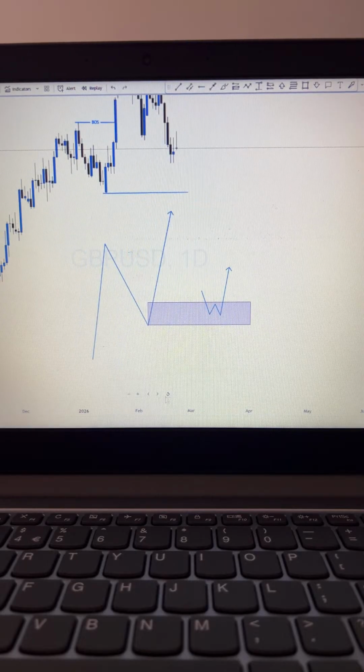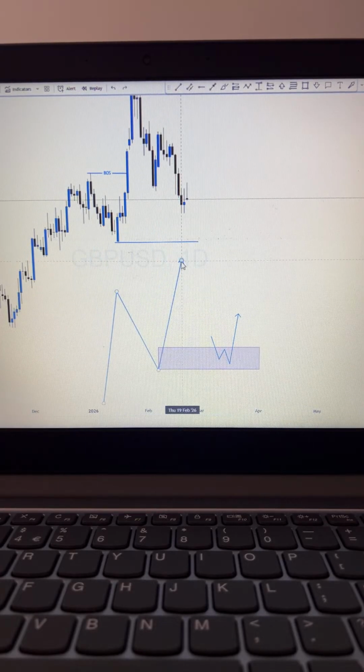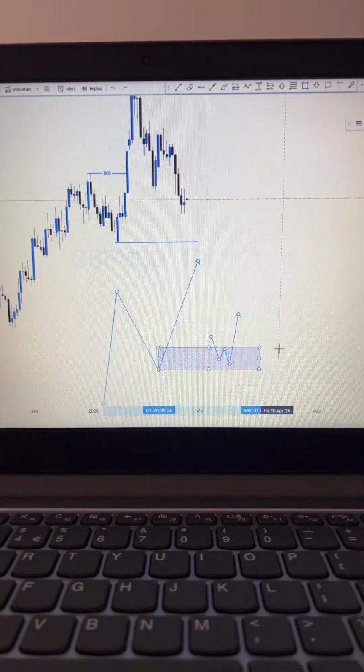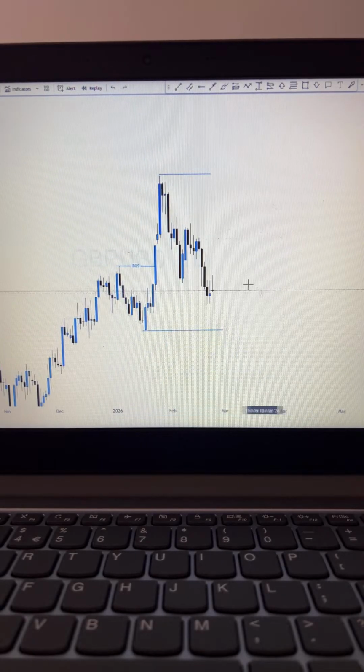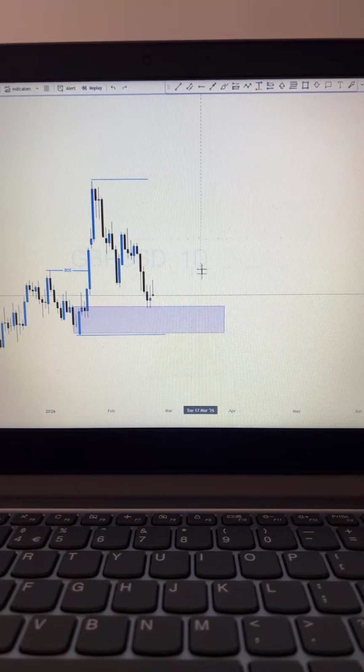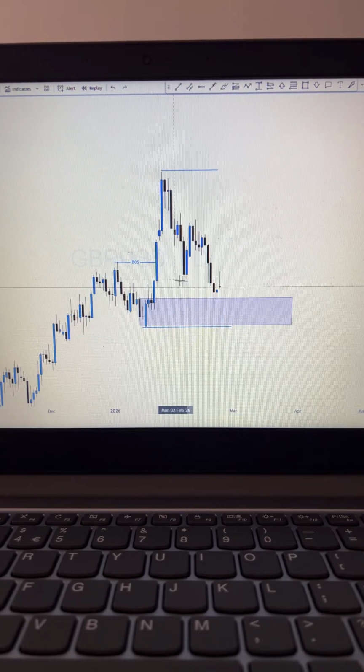Once you've been able to identify your order block, map it out and go towards lower time frame and look for what? W formation. This is what I teach every day, and hopefully I'm going to show you guys how to trade with it. It's a simple model I use. Now you've identified your structure. This is our break of structure, this is our high, and this is our low. The next thing you do is map out the order block that gave you that break of structure, then you go down to lower time frame.